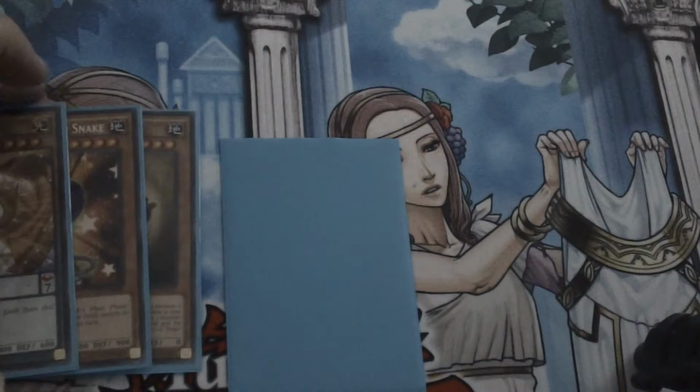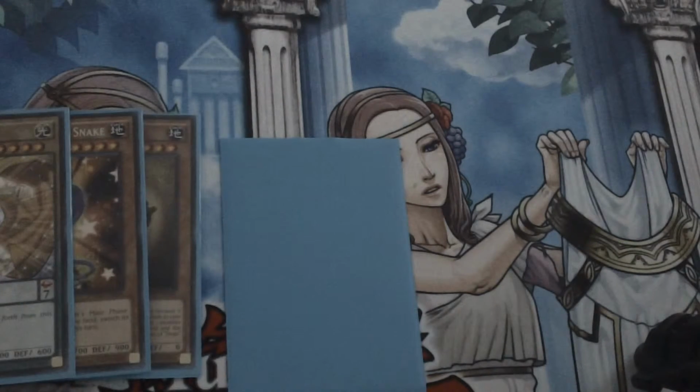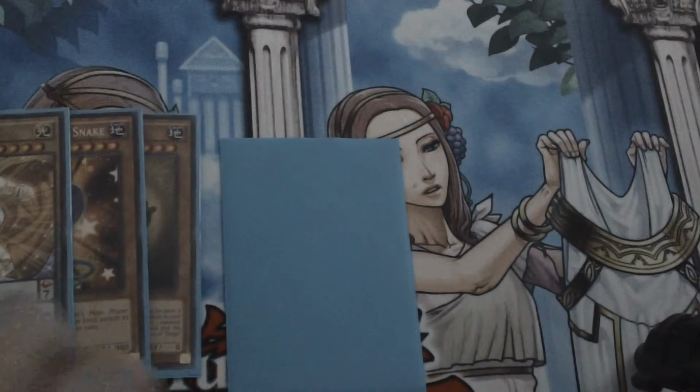But I guess the con would be if you did not have a UA. Since there's, you know, only the 2 monsters and the spells, you would have to find other ways to get Mighty Slugger out. But when it does, you know, look out.